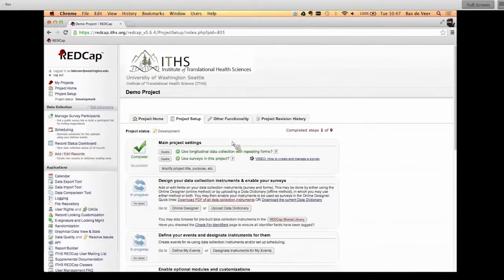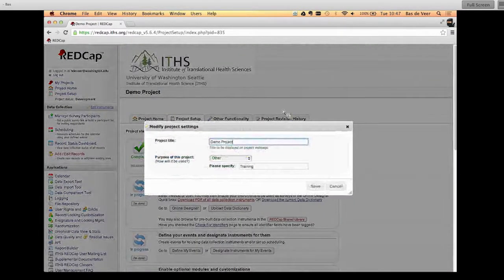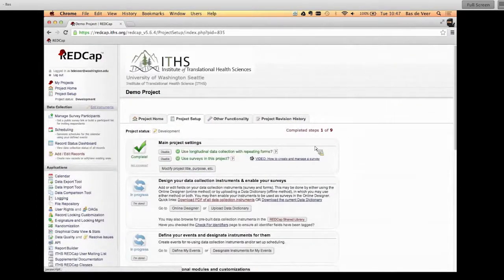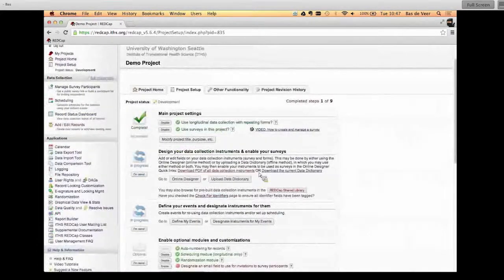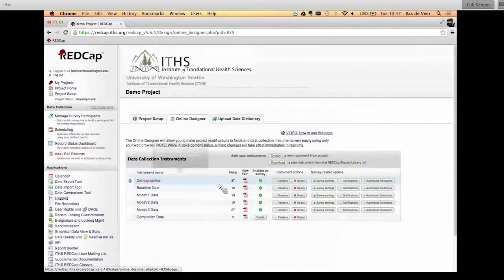So that's a way for REDCap to streamline your workflow. It only shows you what you need. And the same thing works for surveys too. Again, if you click on this, you can modify your project settings. If you want to go to that specific survey setting, go to your online designer where you have that list and you'll see these options.